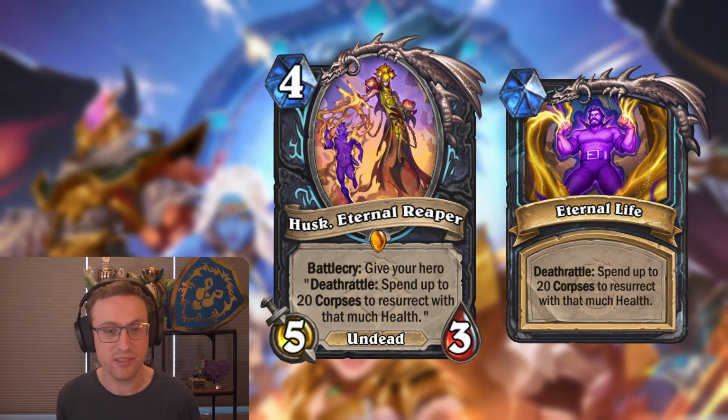Because yeah, you can play it in some aggro decks, right? I think it'll see play in decks that just don't use corpses. And this card is kind of perfect, right? Because if you don't spend corpses, you have a deck with a lot of minions. Yeah, there's just 20 extra health you can get for just 4 mana.